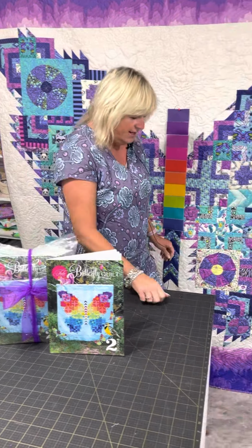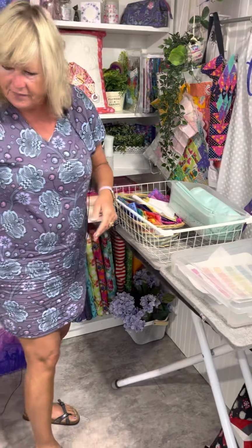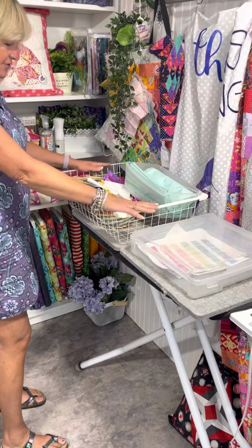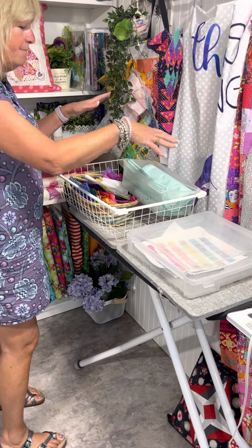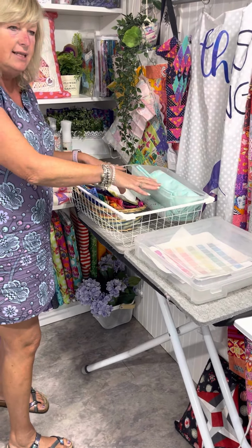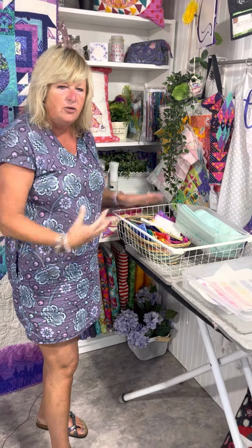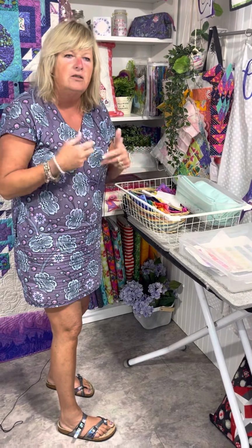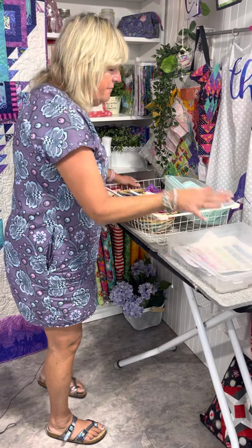Another thing, I'll just take you over here. When I photocopy it, I put it into a binder. I have a big basket. These are actually IKEA baskets. They make it so easy to keep track. Sometimes we start a big project like this and we don't finish it all at once. So how am I going to store it? So when I come back to it, everything's there. Because sometimes that's the hard part. When you come back to it, you've got to find all the little pieces. Well, if you've got it in a basket or in a project box like this, it makes it so easy for you.